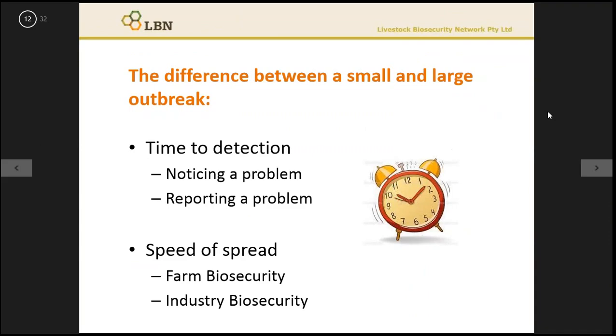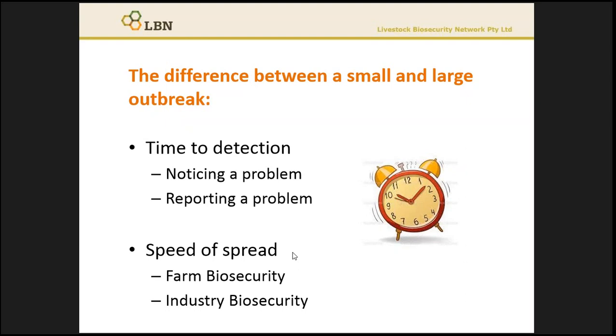So what we learned from the UK and through other outbreaks of disease is that the difference between a small and a large outbreak really comes down to time to detection and the speed of spread. So I'm not showing you these figures of foot and mouth to scare you, because of course they grab our attention, but these two activities are really critical to managing or detecting an outbreak in Australia.